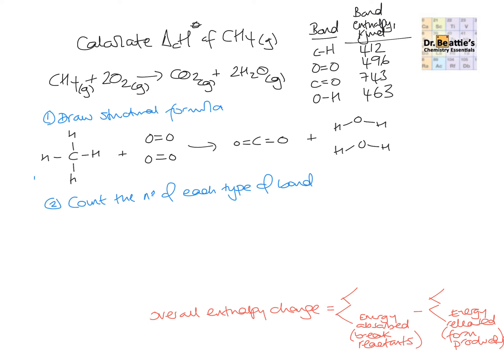So step two, we're going to use our displayed structural formula in order to count the number of each type of bond that appears there. And so in the reactants, I've got some CH bonds. So we can see these up here in our bond enthalpy data. And I have some O=O bonds. Now, especially with more difficult chemical substances, every time you identify and use up a bond, I would just tick it off on here. So I've got four CH bonds. So one, two, three, four. And we've got two O=O's. And I'll do the same process for the product side.